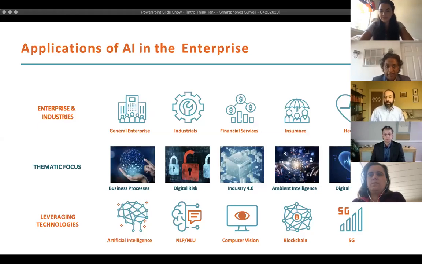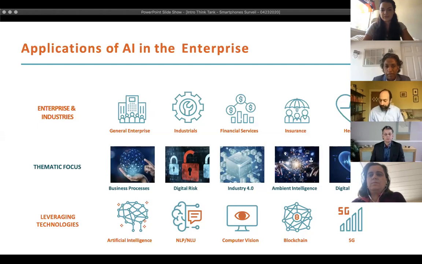So the Hive is a venture studio and is very focused on creating companies along with entrepreneurs, sometimes with corporations, focused around applications and use cases of data and data-related techniques. And so we're very thematic in our approach.